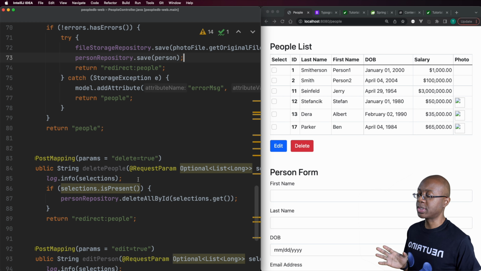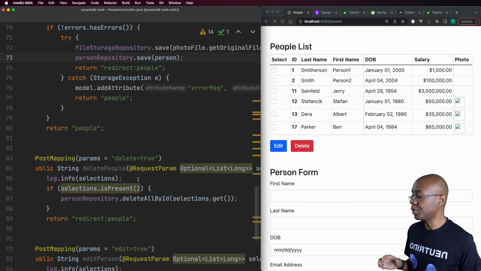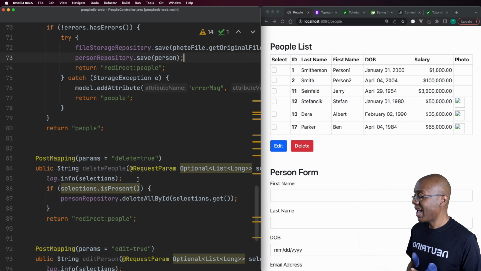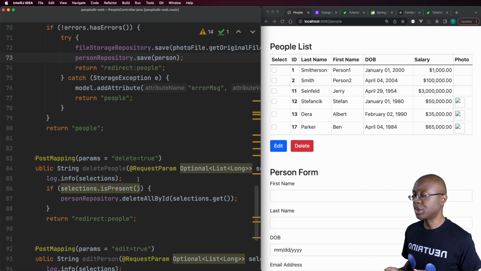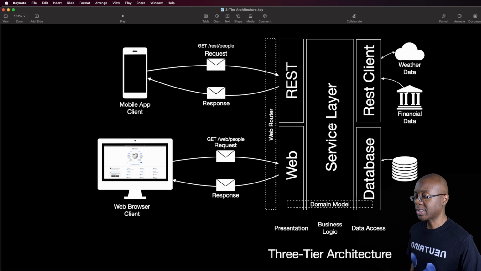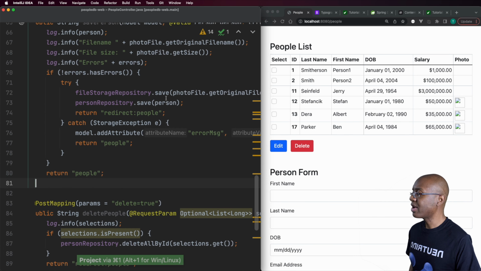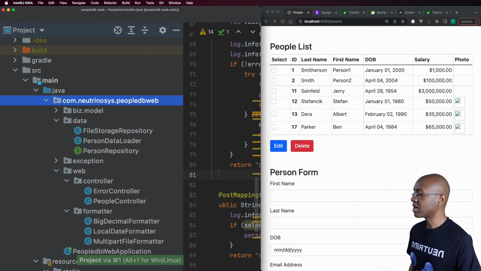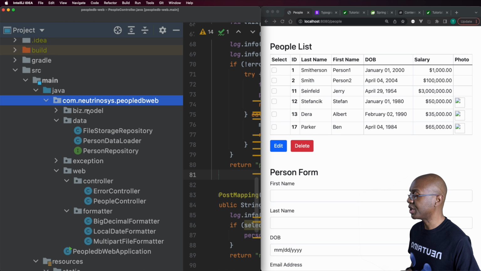And so I would propose that there's a slightly better way to not have as much duplication of effort going forward, okay? And this is where we can now introduce this middle service layer, or business logic layer, okay? So that's what we're going to do. Where I would typically start is that I would open up this project pane here, and I think we're now ready to introduce another package into the application, okay? I would typically call this package service, and I would put this under the biz package here, okay?